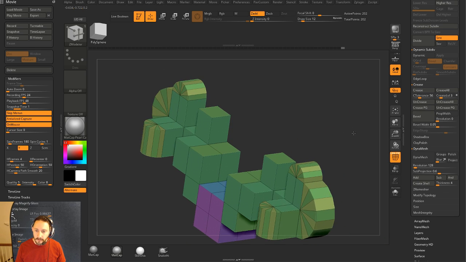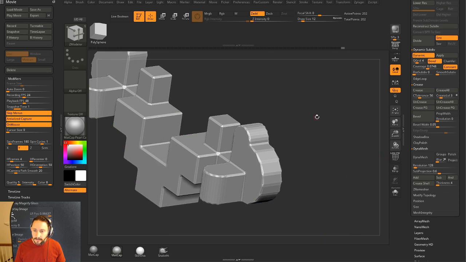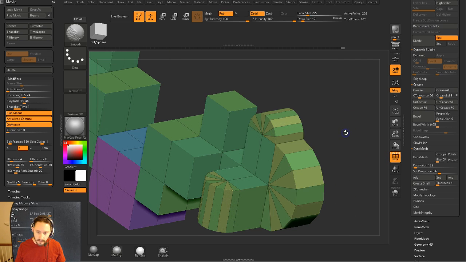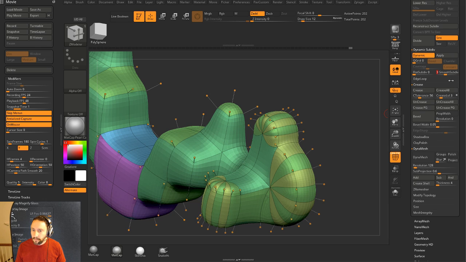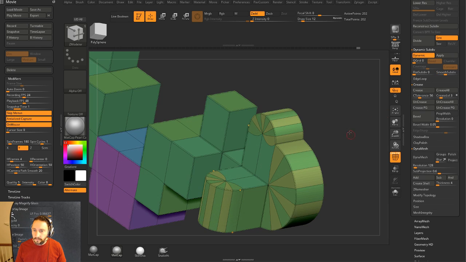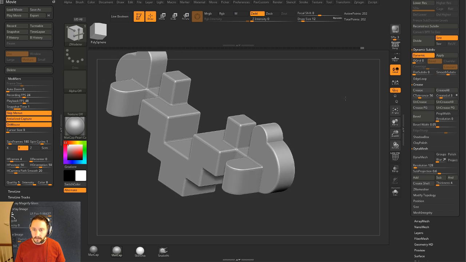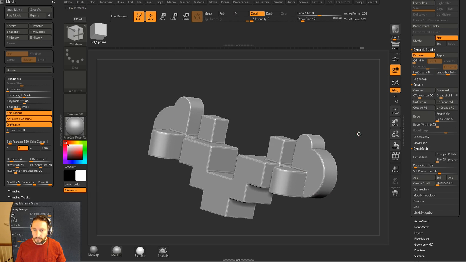Now the problem is when I have QGrid turned on and I hit D, you're going to see it's creasing every single, or it's giving you a bevel on every single face. Not great for rounded surfaces. So what we're going to do instead is, whenever you put rounded stuff in, change it from your dynamic subdivision, turn QGrid off, turn your smooth subdivision back up, and now we can just do our crease tolerance, and now this is all creased up. And then our crease level is set to 3, smooth sub is set to 4, and now we'll go ahead and get those nice rounded edges built in.